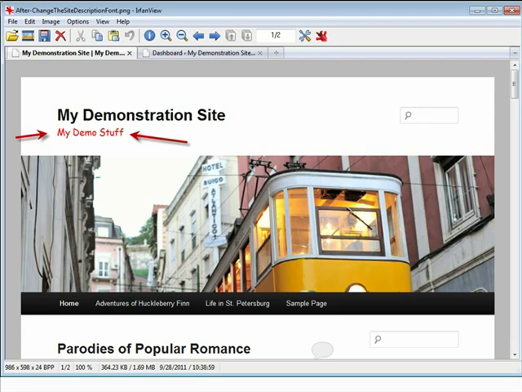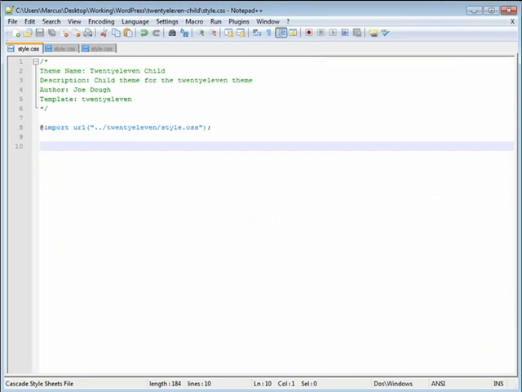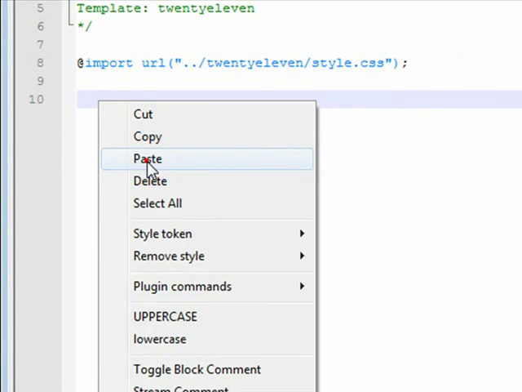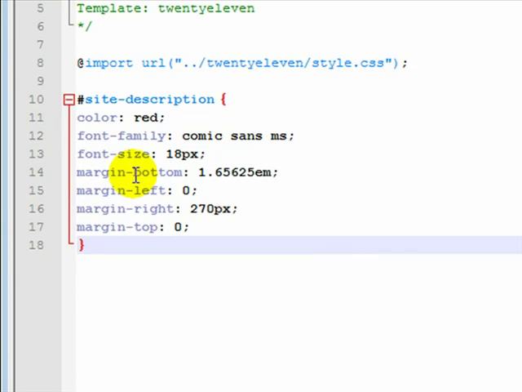Now let's go ahead and add that code to our style.css, and I'm going to be using the style.css within my child theme. Let's go ahead and copy that code into my clipboard, and right click, copy, right click and paste. We'll save this. Now if you do not have a child theme, shame on you, you should, but if you do not, then you can just take the same code and put it at the very bottom of your parent theme's style.css, save, and then do the same thing that I'm about to show you.